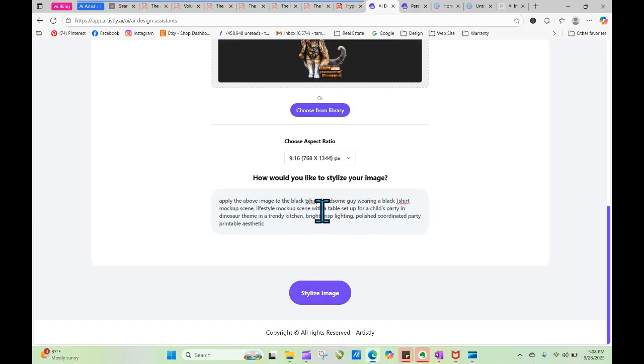And instead of a child's party, it's going to be the table set up for a sports event or something. And with the man at a sports event.